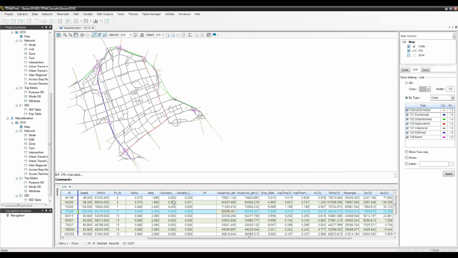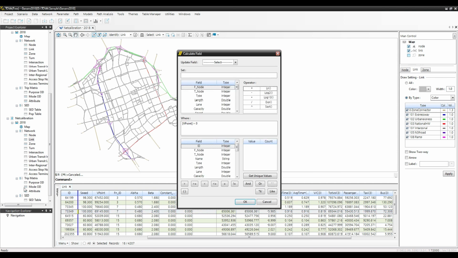Now I will show how to adjust the parameters for the entire urban expressway segment, specifically for links within ID 7. First, open the Calculate field dialog to make these changes. Select Speed for the Update field. Enter 100 in the Set field. Enter the constraint as if ID equals 7.